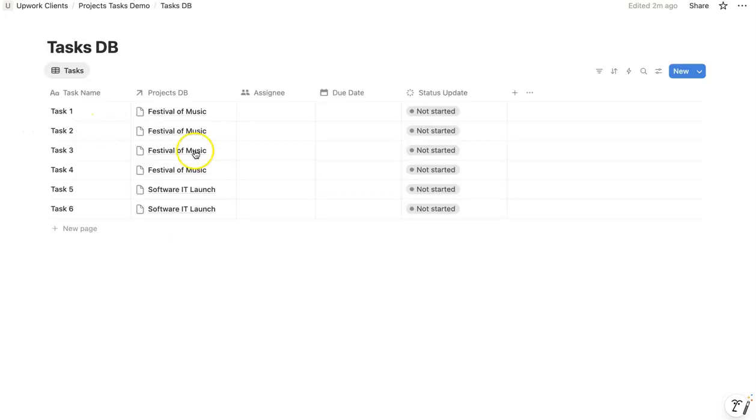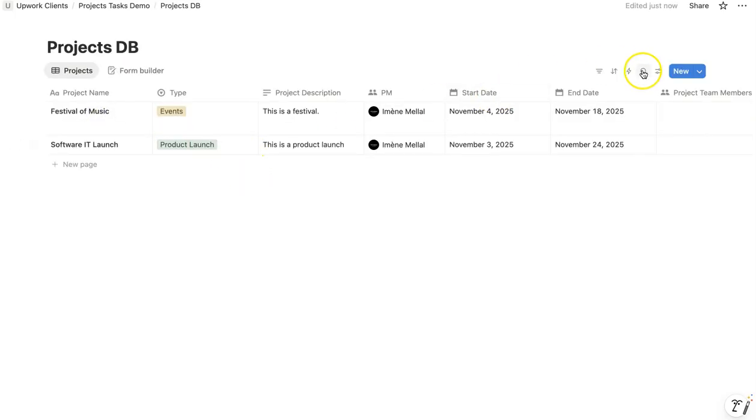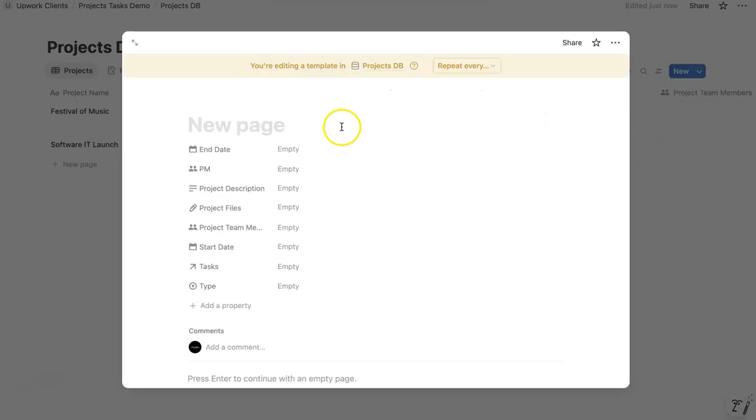Now, what I need to do is I need to create, you know what I need to create? I need to create templates. So basically, I want later on to automate the templates and the project creation process. So I will have to create templates for the projects. So of course, to create the template, we have to go over here next to the new button, and we're gonna click on new template.